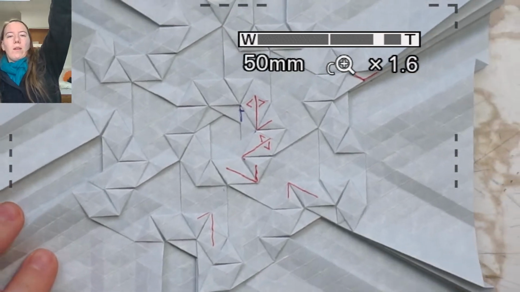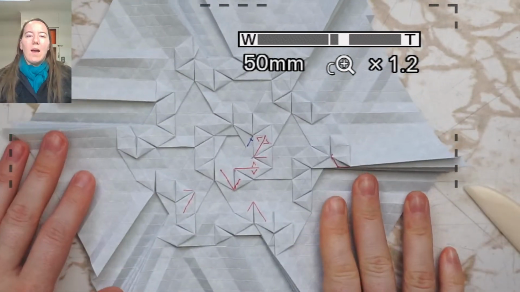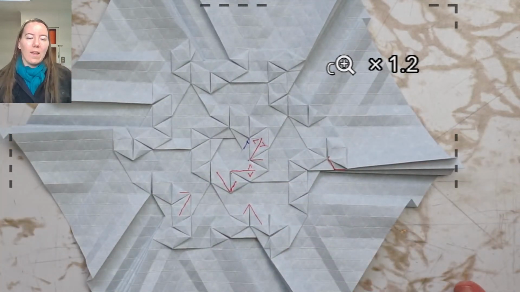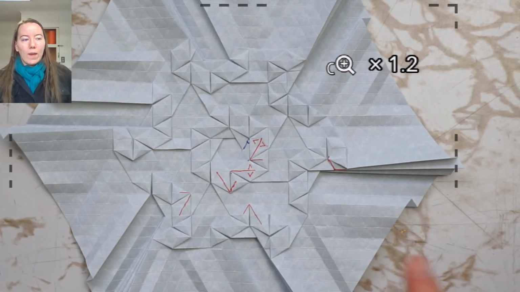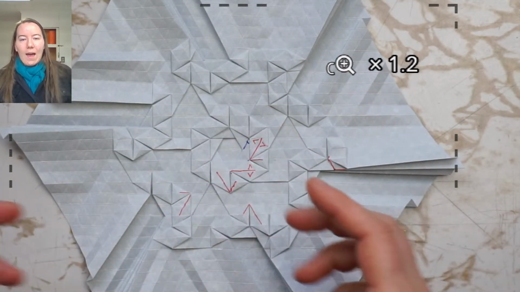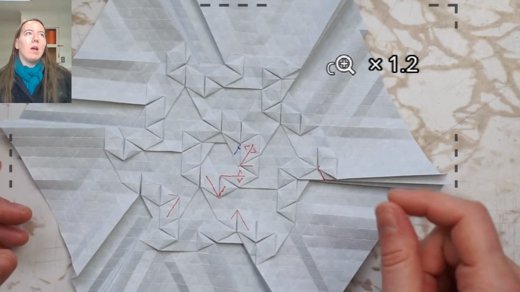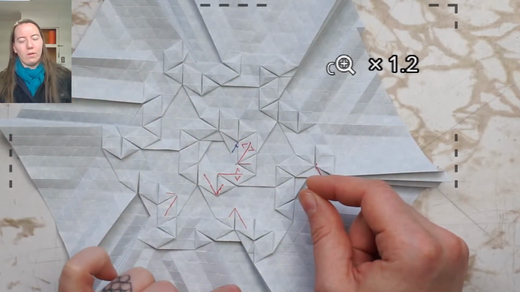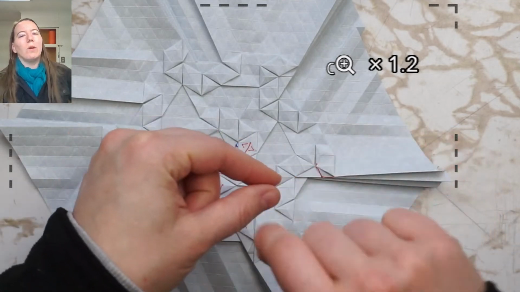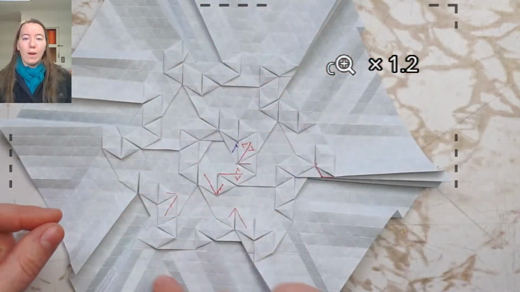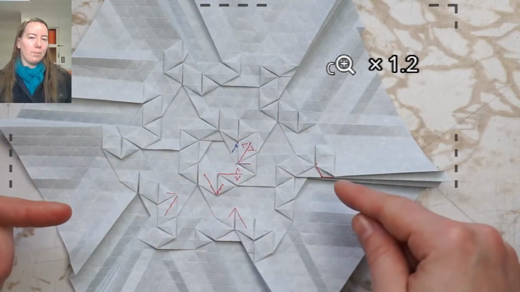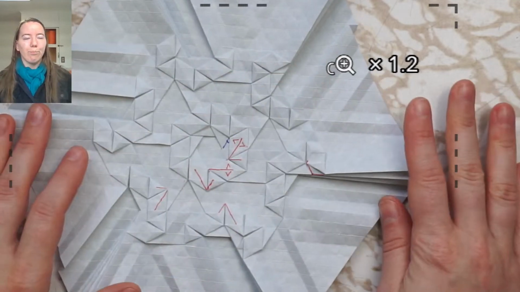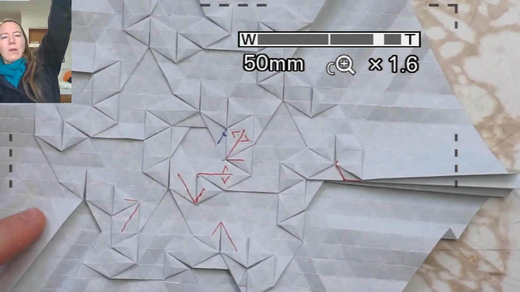So zooming out a bit, you can see all of my 6 sides are exactly identical. And so when I'm folding these many repeats, I'm not doing one twist in one place and then immediately repeating that twist in the other 5 places that are identical. I'm starting in one place and working my way all the way around, eventually doing everything the same. But it's not piecemeal, it's very systematic. So that's how I think about things.